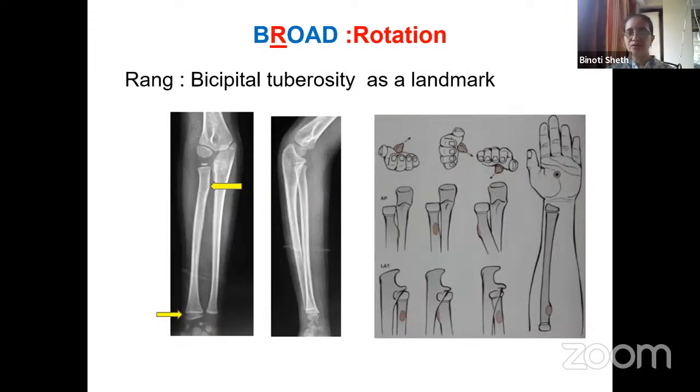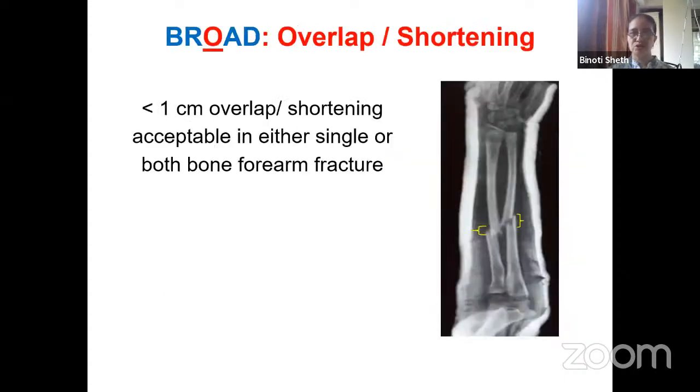Coming to rotation, as we had seen for that crossover sign, that you can look at, and here you have another thing which you can assess radiologically. Because rotation is always very difficult to judge, it is in that plane which is not seen when you take biplanar x-rays, AP and lateral. So Rang has said that you must remember that the bicipital tuberosity and the radial styloid are exactly at 180 degrees to each other if you have a proper AP x-ray. And in the same way on the lateral view, your olecranon, the coronoid process and the ulnar styloid are again at exactly 180 degrees to each other. So when you see the x-ray, you see whether these alignments are maintained or not. That will give you an idea about the rotational alignment. And also you can see the mismatch between the cortices. So that gives you an idea whether the rotational alignment is restored or not.